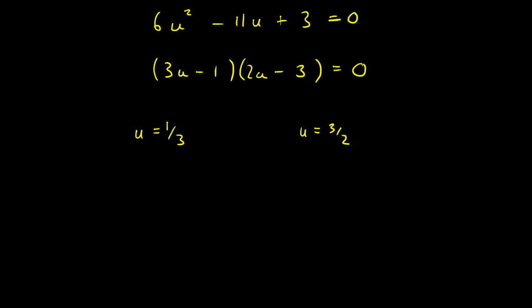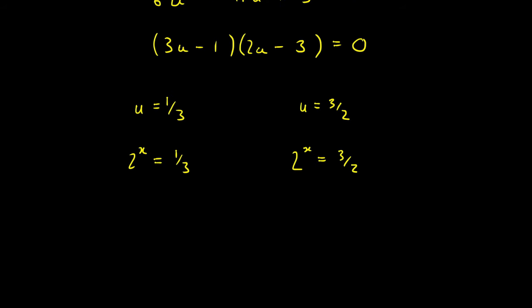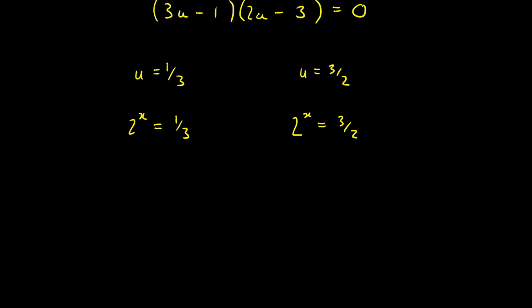And if we remember correctly, u is equal to 2 to the power x, right? So 2 to the power x is equal to a third, or 2 to the power x is equal to 3 upon 2. And of course, if you've got a fancy calculator, you could write this as x is equal to log base 2 of a third. Yeah, I mean, you could do that. But I'm going to start training guys for doing non-calculator papers, and they may ask you to do it in log base e or something like that. So let's try to go through this a little bit more thoroughly.